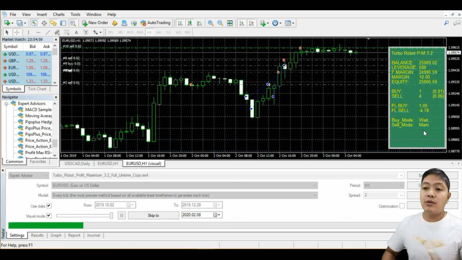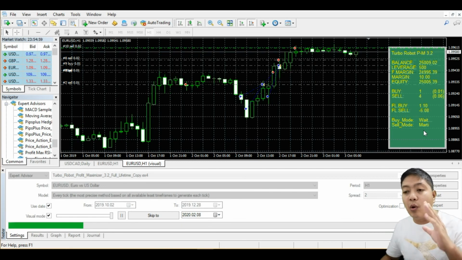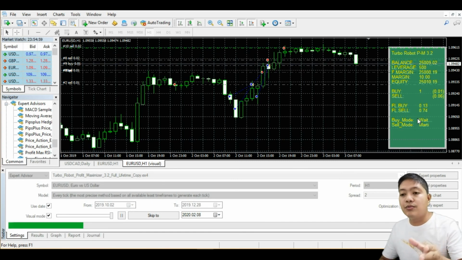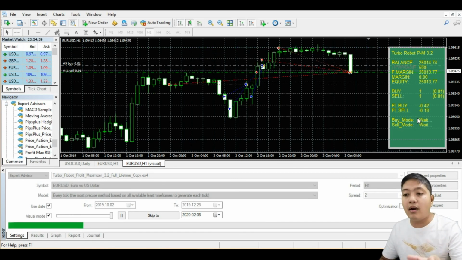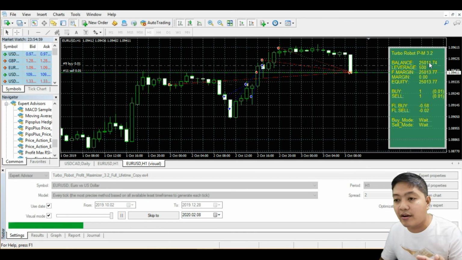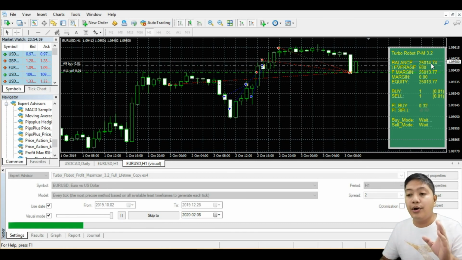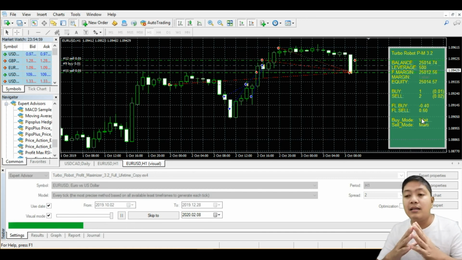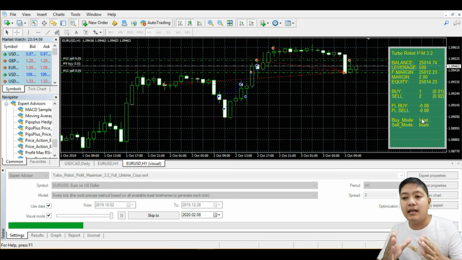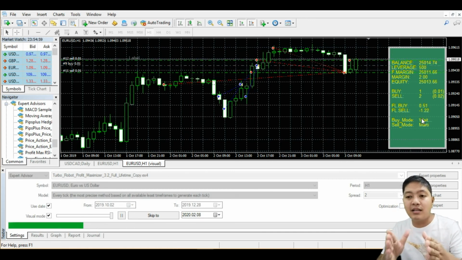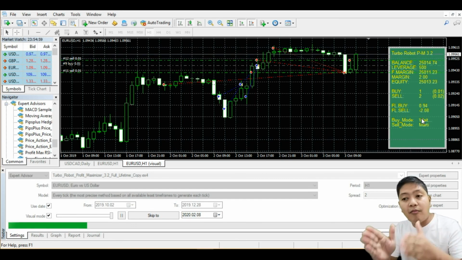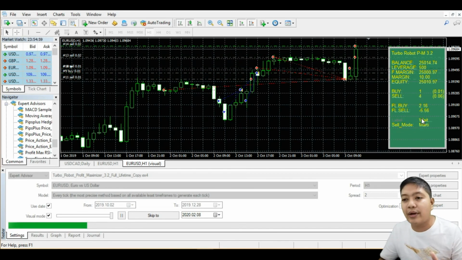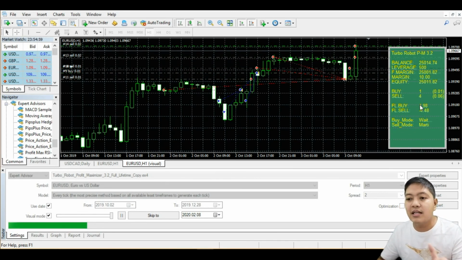Okay, so the concept of the EA is you must know how the EA works and how many dollars you are going to lose on the settings that you are setting up. See, you already have $14 here, the earnings. So this is how the EA has been tested, and how your calculation is suitable for your losing dollars, how much. It's up to you, it depends. You can see that.